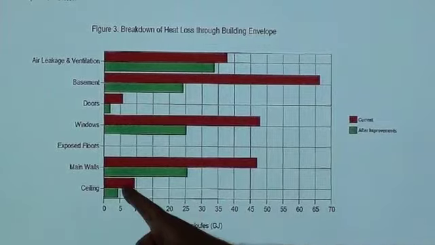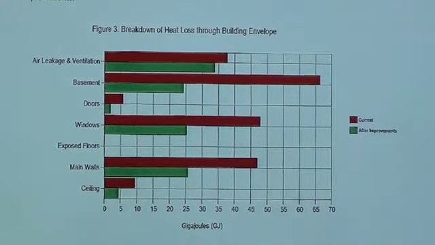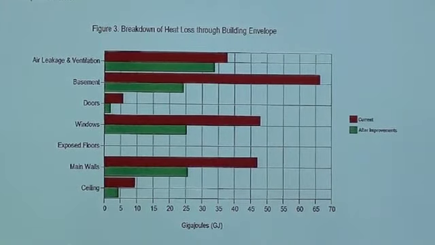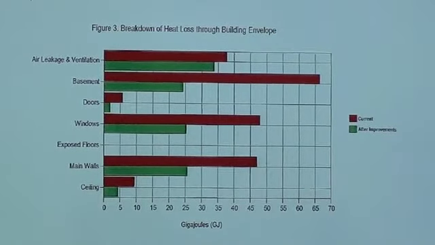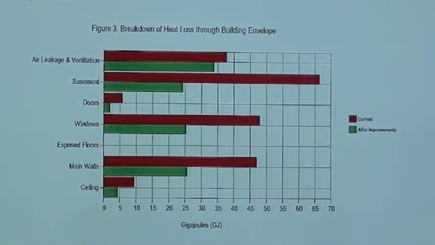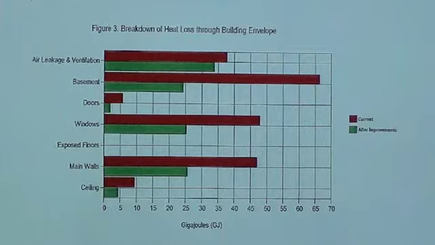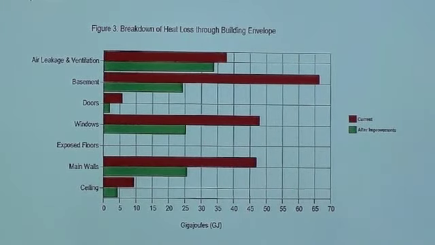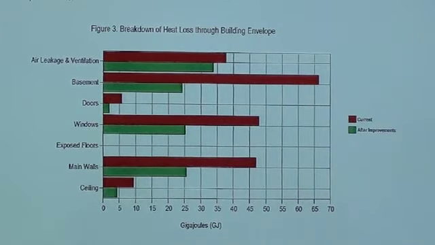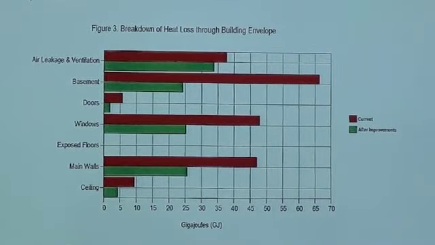You can see in this particular case you're losing less than 10 gigajoules per year. That's about $100 or less than $100. So to insulate your attic, costing you $500 to do that, it's going to take a long time to pay that back, right? Because you can only cut it in half or something like that. So you have to look at savings and investment to try and make some decisions.